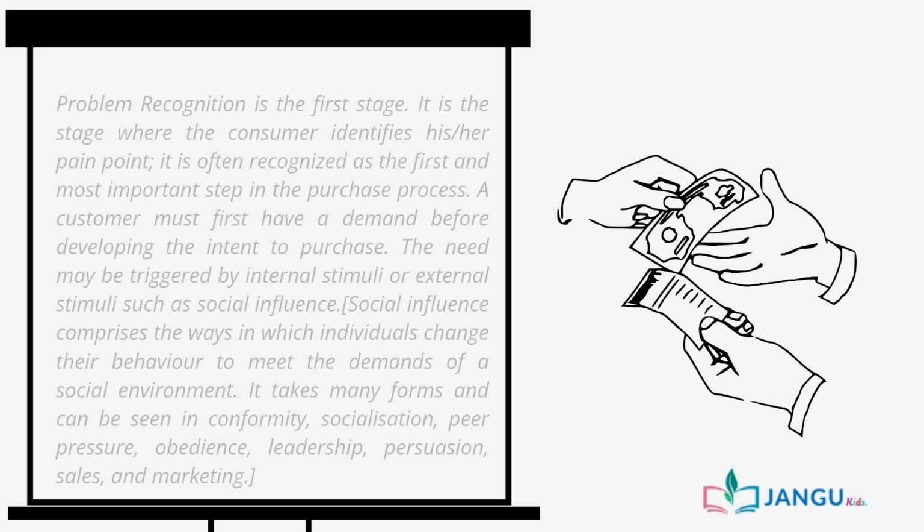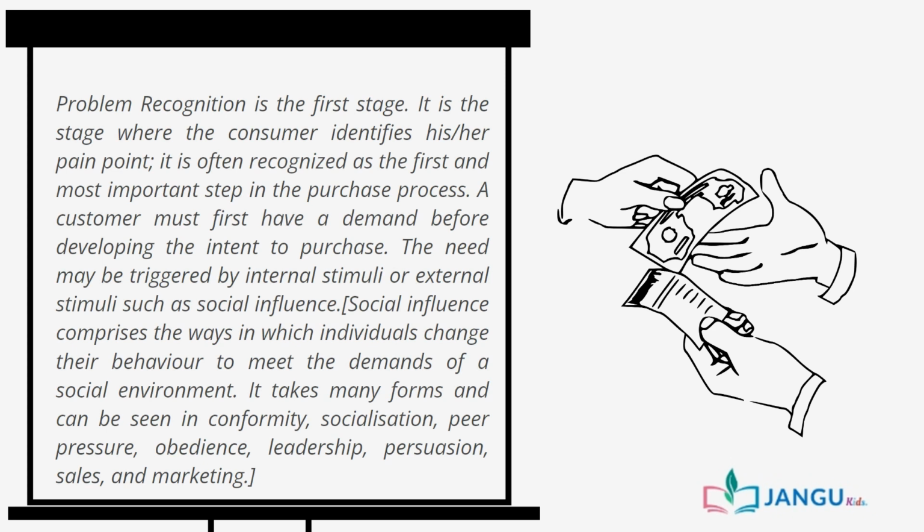Problem recognition is the first stage. It is the stage where a consumer identifies his or her pain point. It is often recognized as the first and most important step in the purchase process. A consumer must first have a demand before developing the intent to purchase. The need may be triggered by internal stimuli or external stimuli, such as social influence.